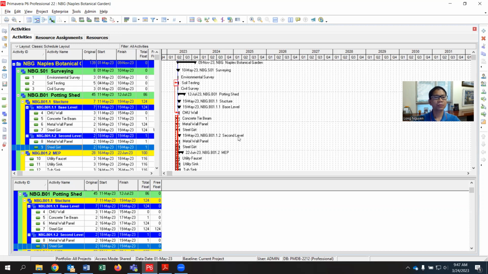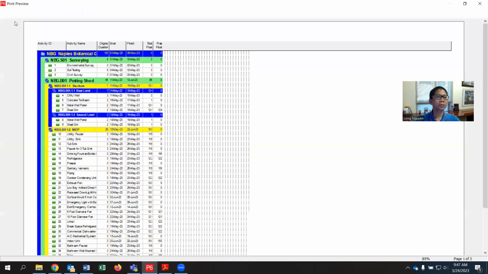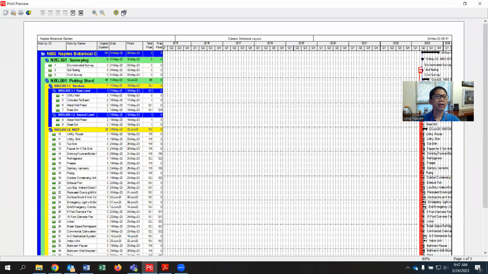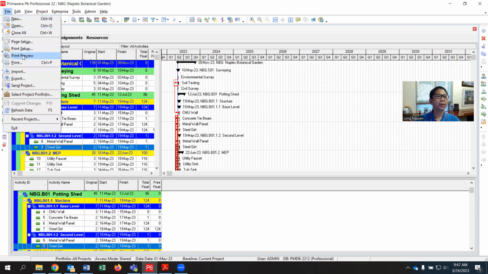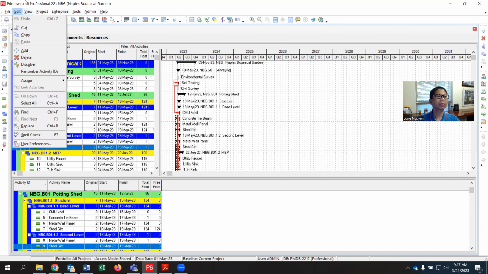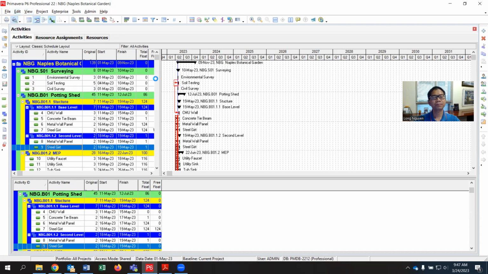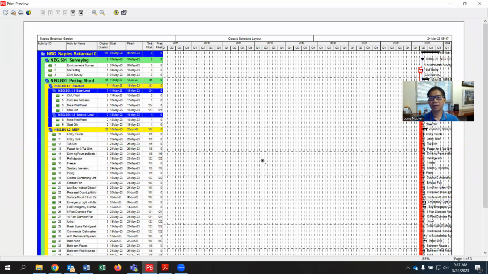It's very important. So in here, to do that, you can select print preview. Or you go to File, Print Preview. And what you see here is what you get.